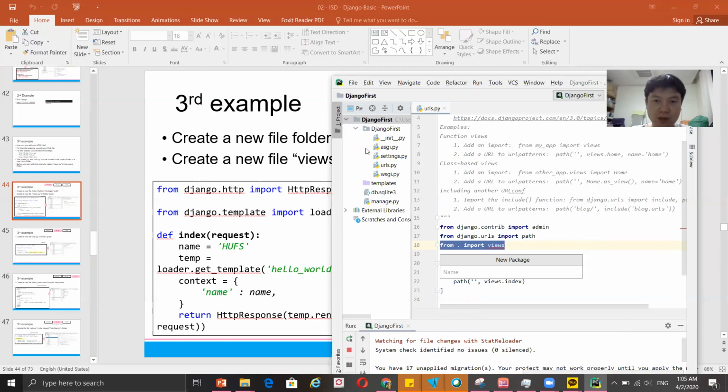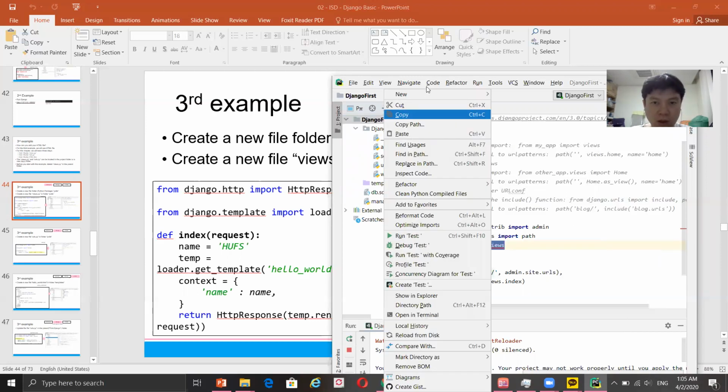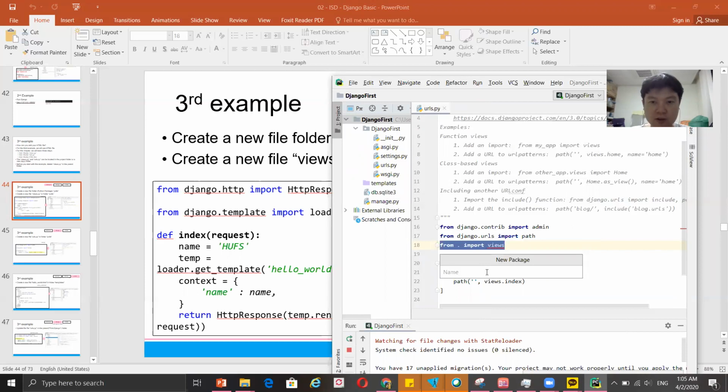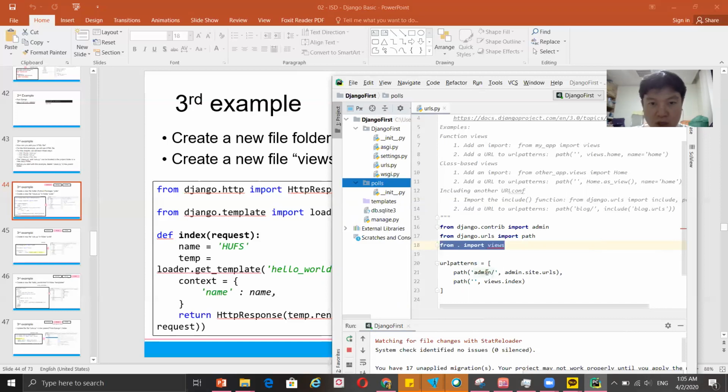So we are making, okay, I'm making a new Python package. What is the package name? Let's just use the same that I explained, polls, and you will have a new Python package.